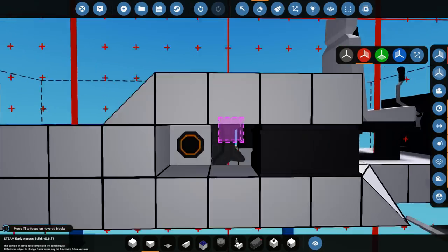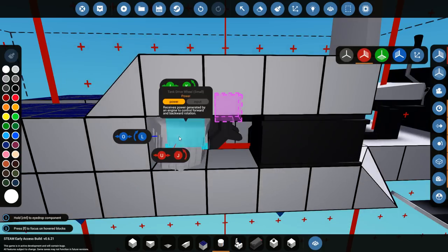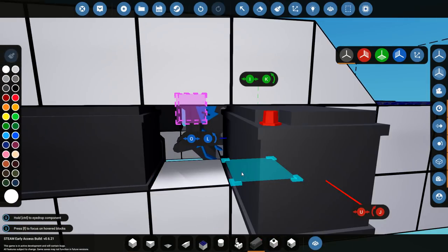It needs to go here. The little motor needs to go there. Oh, no. That means we're losing a battery. But that's okay, because we can put batteries underneath as well. Right, okay. Let's delete the one on the other side, because we don't need this one. We'll go ahead and put a battery in there. We might as well. There we go.